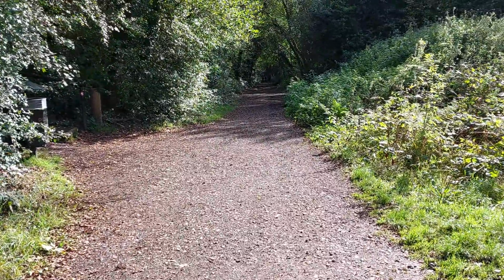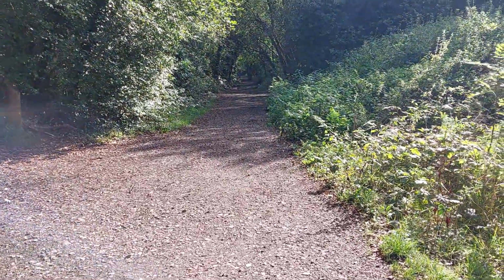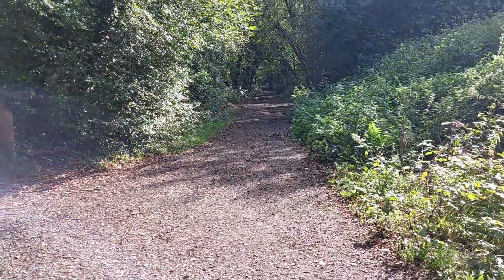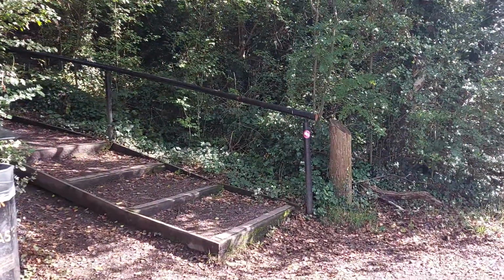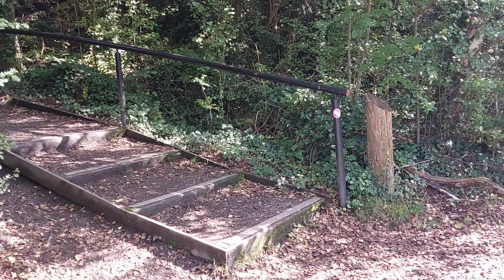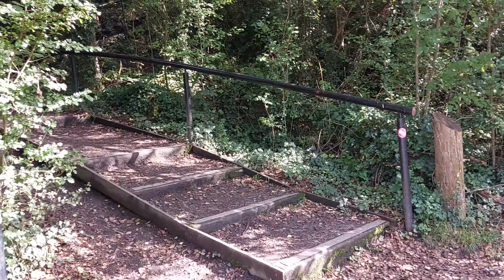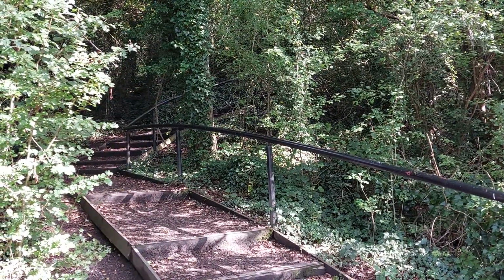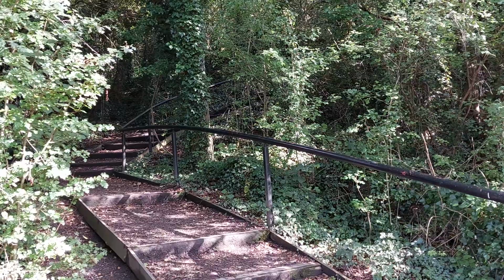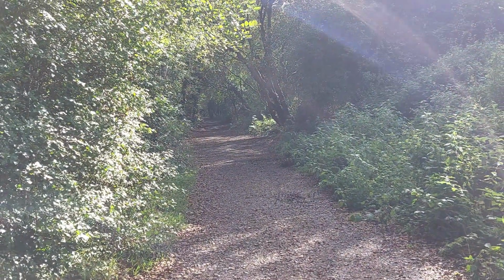So because I've explored much of what's in front of me already, we're not going to continue on in this direction. But what I will take note of is these steps here to my left. Up these steps I explored in one of my previous videos at Granville, and going up here takes you to a fantastic field at the top of these steps. So yeah, it's really interesting up there, and up that way will lead you back to the car park over in that direction. So yeah, fantastic good times.